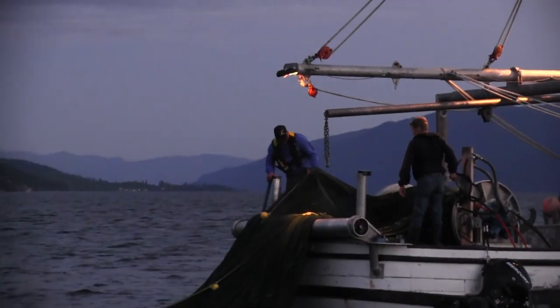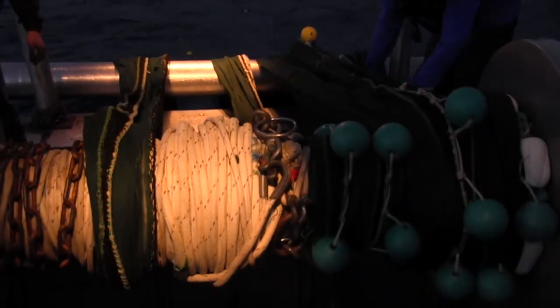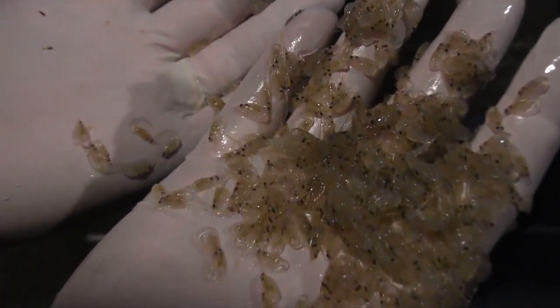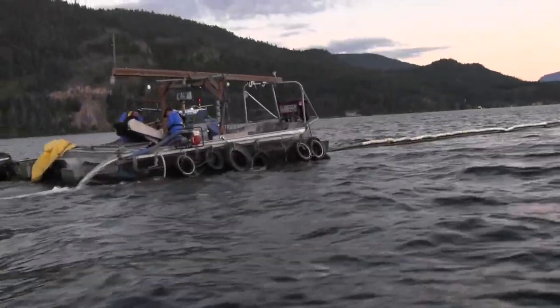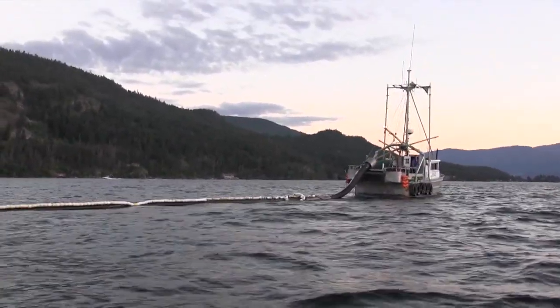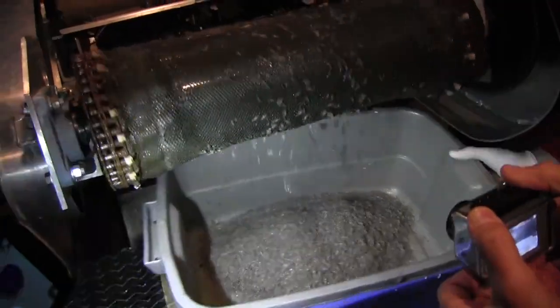We typically want to have our nets in the water at around 8:30 to 9 o'clock. At that point we start to harvest the shrimp and can see them come up on our conveyor belt. Each fishing boat tows a catch boat about a hundred feet behind. Between them is a long tube attached to a net. The net funnels the shrimp into the tube, which opens in the bow of the catch boat. As the shrimp emerge into the catch boat, a conveyor belt carries them — still alive — to plastic bins.